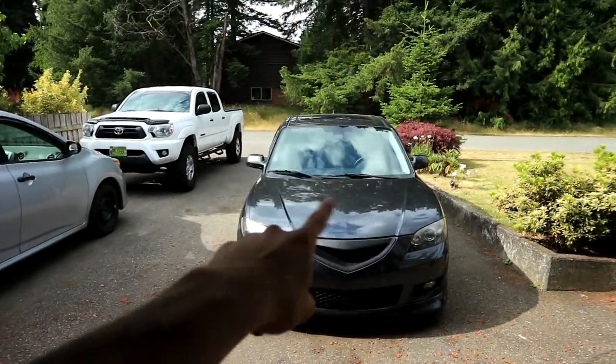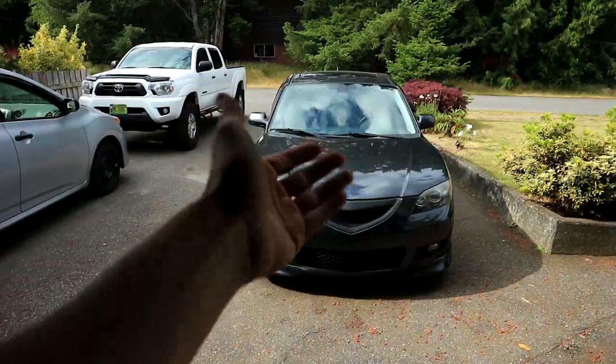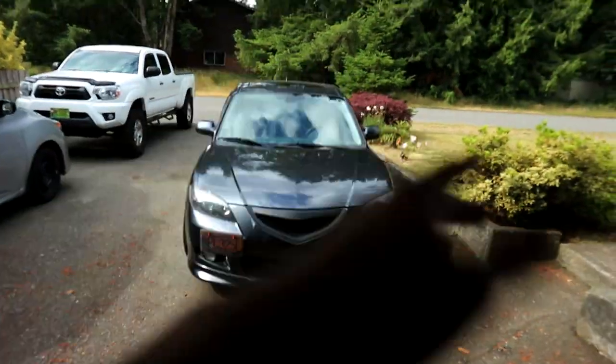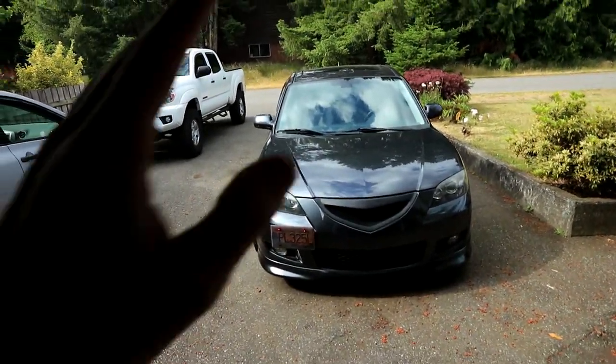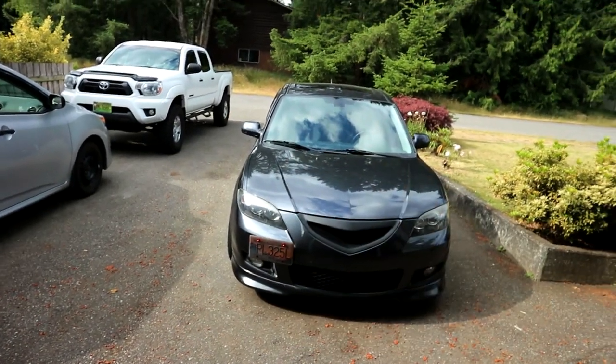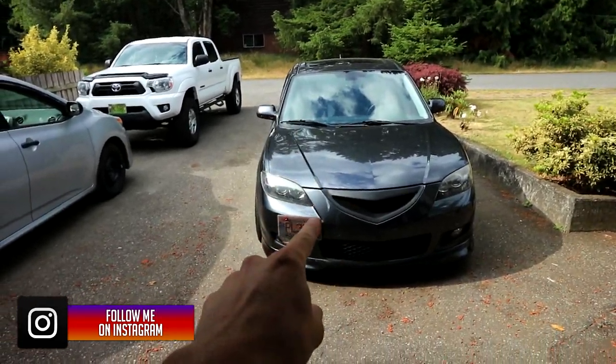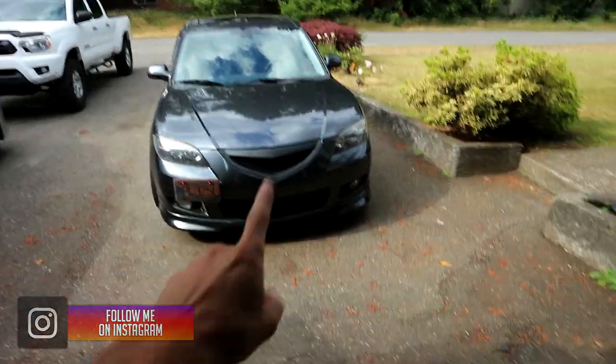They quoted me that I had to do it probably 2 years ago now, and I still haven't done it, and now I'm lowered. So there's just extra stress on everything right now, especially the trailing arm bushings. I'm gonna get that done pretty quick because it's a lot cheaper than I thought it was. So what we have right now: front sway bar bushings, trailing arm bushings in the rear, brakes need to be done.